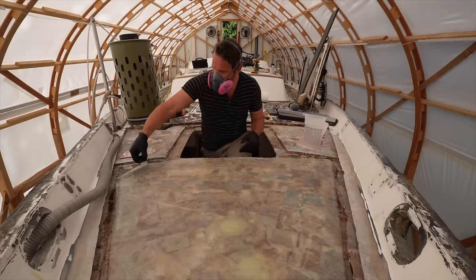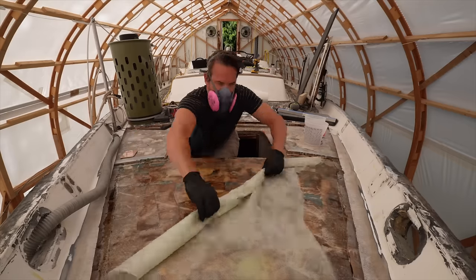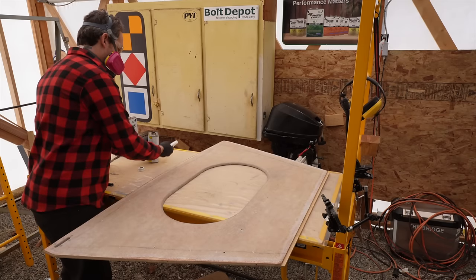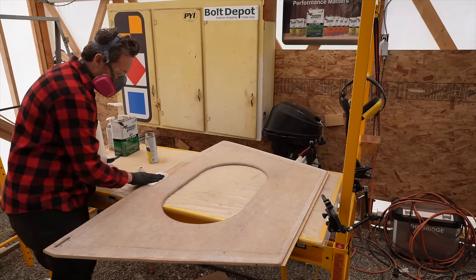Several episodes ago I hung up that piece of fiberglass because I forgot to wipe down the substrate with acetone before gluing these parts together — that's the piece of waste that was generated. It reminds me every time I walk by that that's a very important part of the process. It's a really critical step, and it serves to remind me that although we are all human, we need to remember to do all these steps. So let's get that acetone on there now, clean all these parts up, and then we'll be ready to start gluing them together.